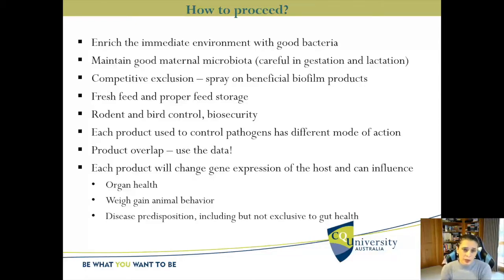What we need to do in the pig industry, from the chicken researcher perspective, is make sure that little piglets are colonized with very good microbiota from day one, which means, if possible, enriching the immediate environment with good bacteria, with probiotics, to exclude or outcompete the bad bacteria, maintaining good maternal microbiota, so look after sows' guts, and be very careful with products that are given in gestation and lactation. Competitive exclusion is a good option. Spray beneficial biofilm products, for example, microbial biofilms of beneficial strains that can be sprayed on a wall.